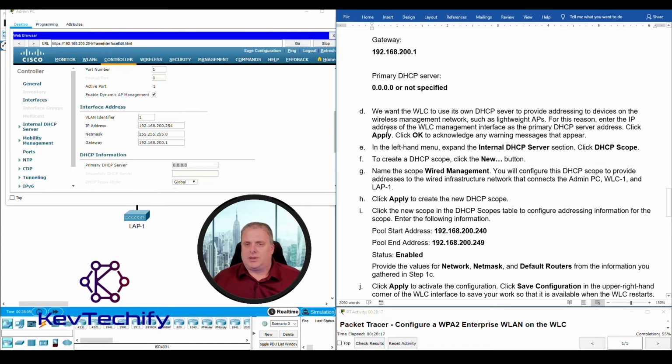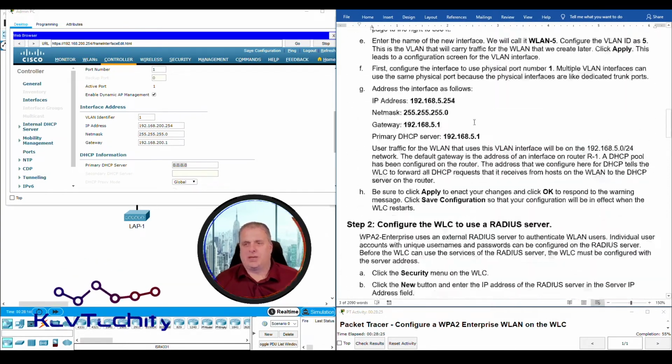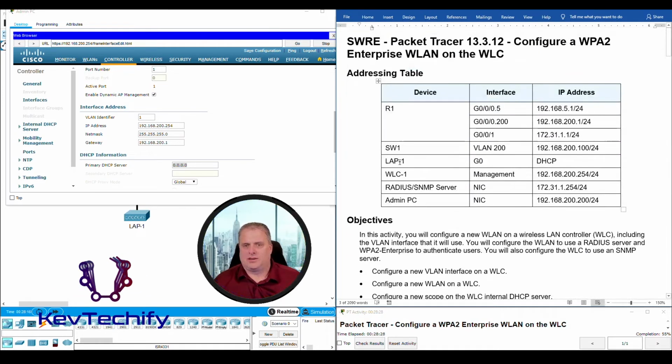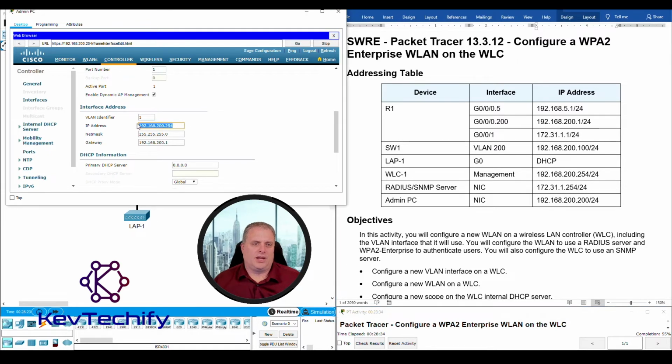Okay, so let's scroll up and get our IP address, which we can go up to the table and look at. 192.168.200.254, or this is the IP address right here.